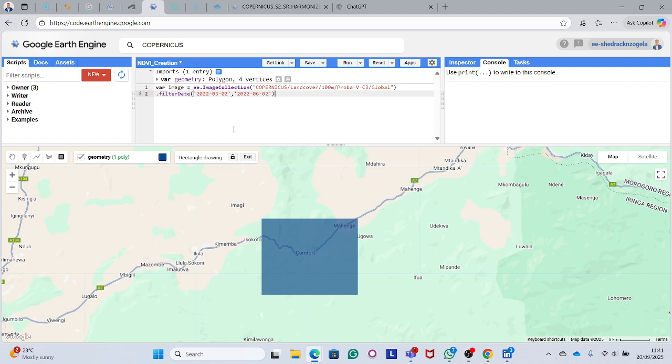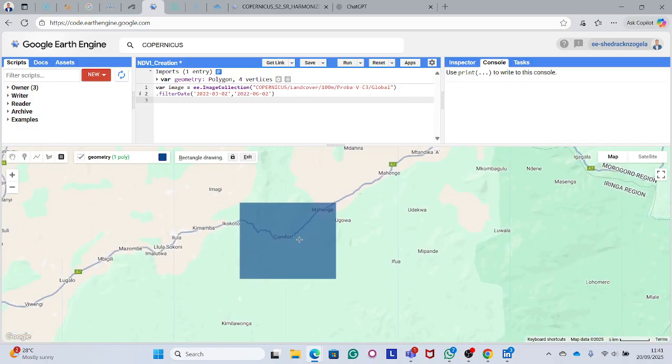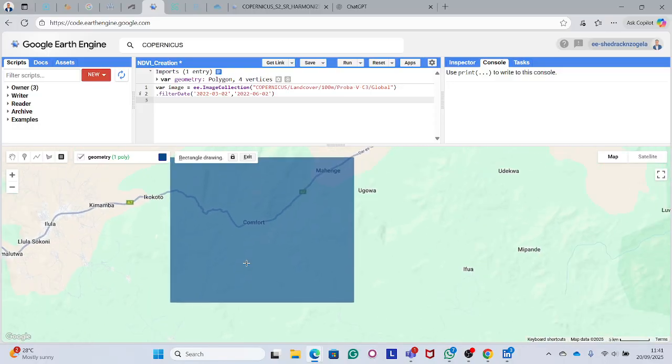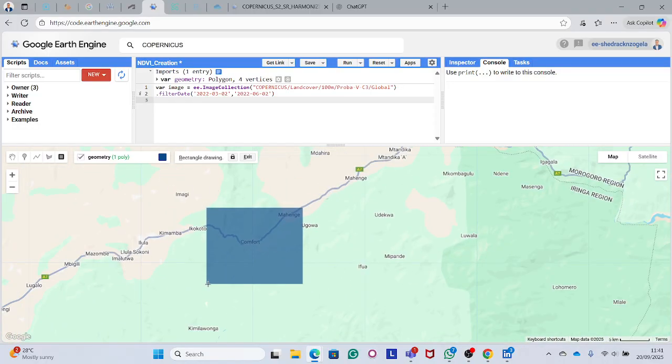So this is how I filter the date, and then after that I'll just filter the bounds. Why? Because this is my area of interest. So as this is the area of interest, I have to filter so that my image focuses on this area. So just dot filter bounds, and in brackets my filter bound is geometry.